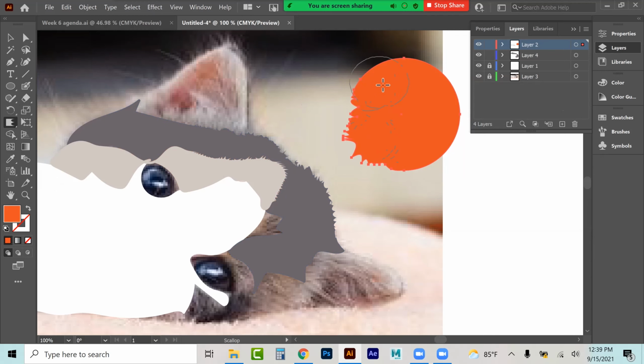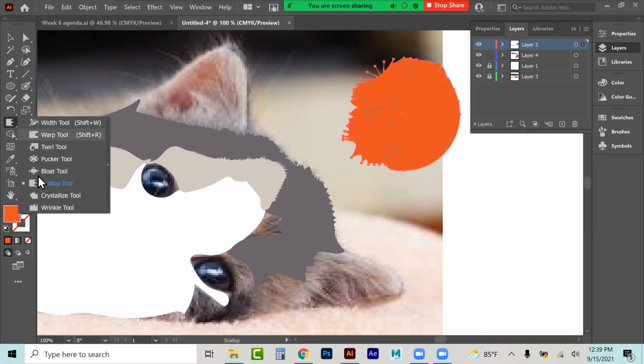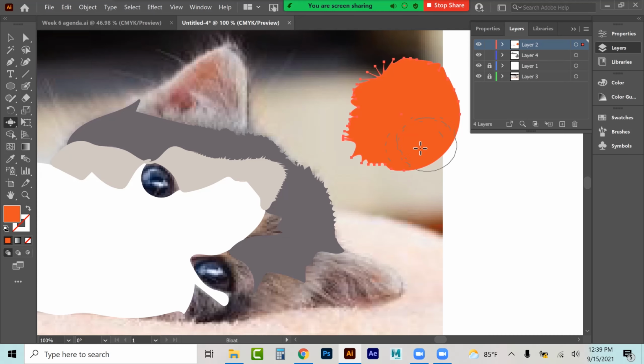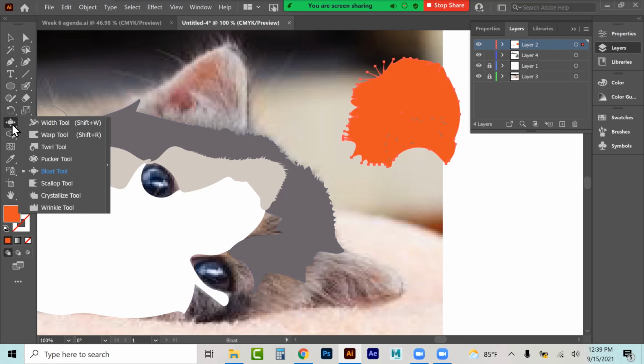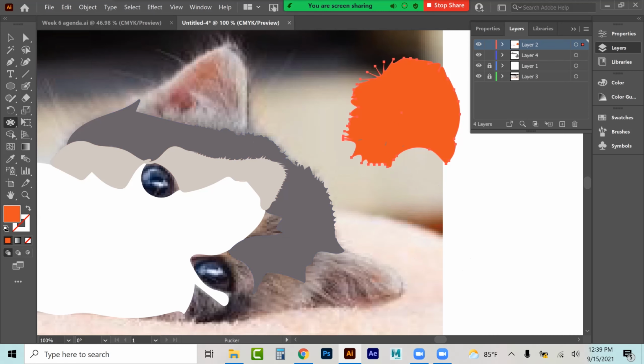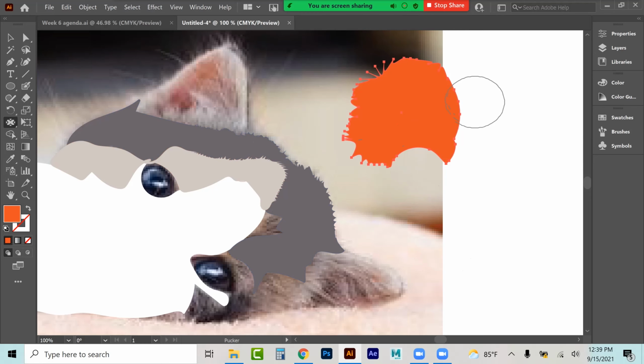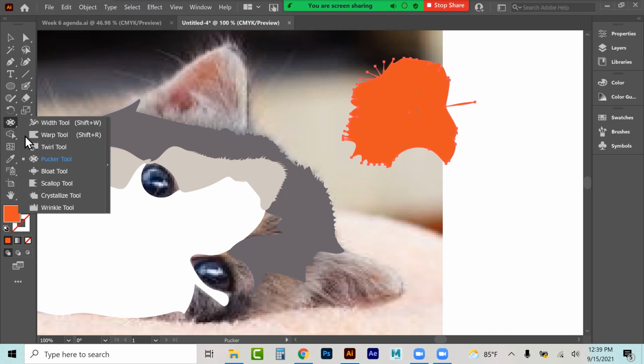There's a scallop tool. I can scallop inward or scallop outward. That's simply pulling it towards the brush. There's a bloat tool. I can bloat outwards or bloat inwards. See? I can pucker, and a pucker can either pucker towards, or if I'm inside, pucker that way.